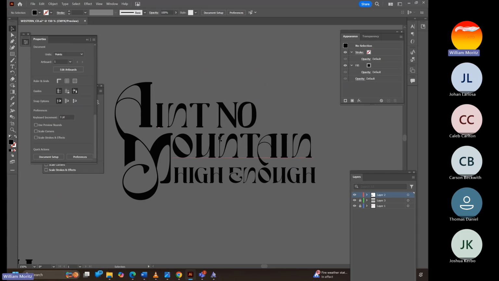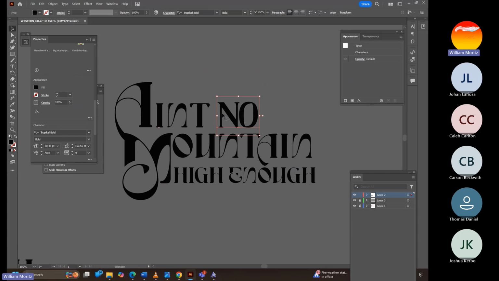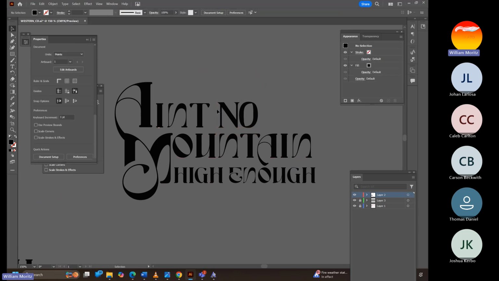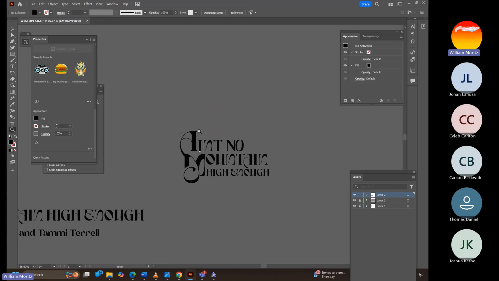Okay, so the spacing remains even. Pushing things around, we've got the A inlined. Now we've got the N and the O to settle up. So let's just keep those two lines between the two different ends that are opposing one another looking nice. I like that in ain't no, the no gets a different font treatment. The E is still extraordinarily hard to read, so that might be something that we need to go back and fix or mess around with.